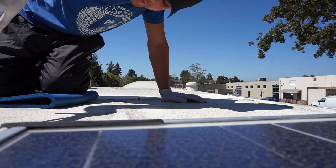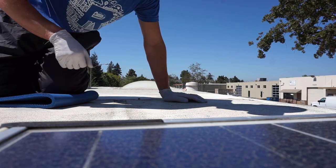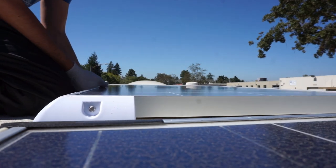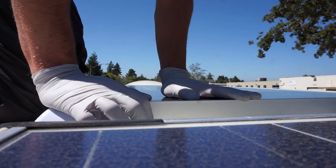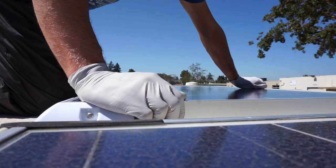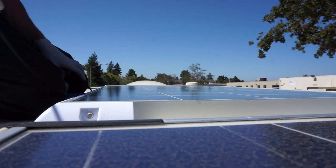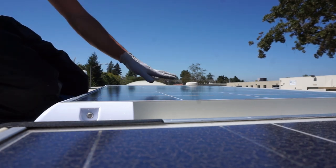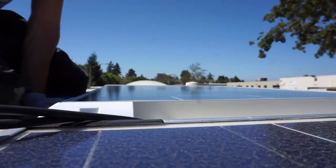Okay, it's clean. We have the contact adhesive. Now we can slowly lay it where we want it to be. And make sure all corners are pressed into the roof. Give it a second and make sure the wires are out of the way. It's horrible if you forget the wires underneath there and they're still taped down and then you have to pull it up again. So make sure the wires are out of the way.